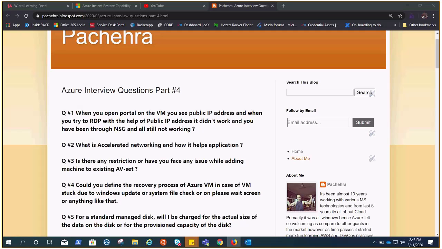So what exactly the interviewer is trying to ask you is, the public IP address that you see on the Azure portal of the VM, you use that IP to access the RDP of your virtual machine, but you're not able to get in, and the rest is all good.